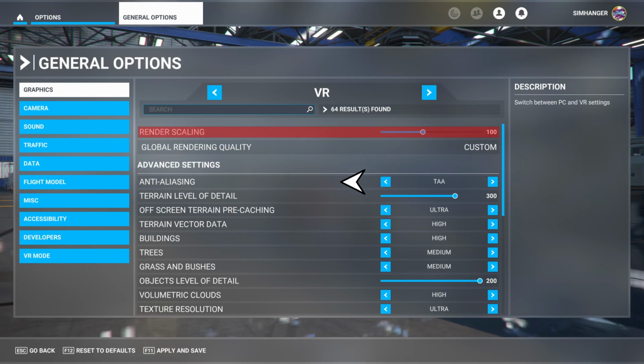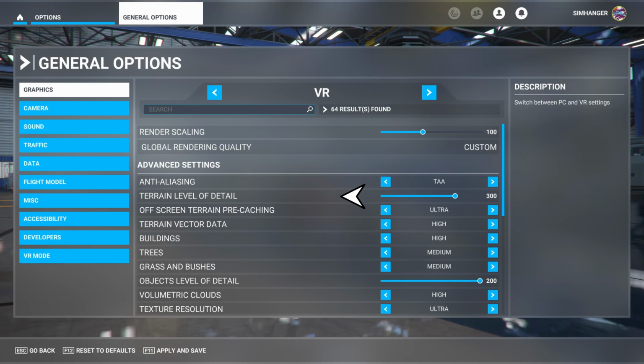Render scaling is a big hitter and can have a direct and immediate impact on your VR performance. Anti-aliasing is what effectively smooths out curves and gets rid of those jagged edges. There are a number of options available here. I recommend TAA. Whilst it's the heaviest on the system, it's by far the best. AA settings do tend to give a softer feel to images overall.